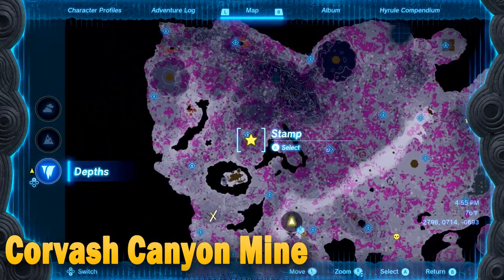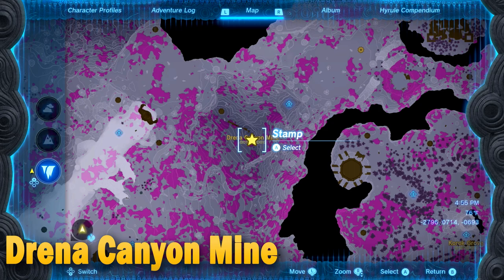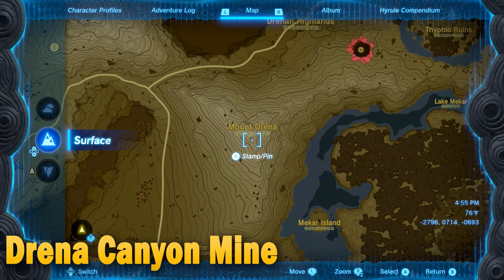One thing to understand about the mines is that there's generally always a light route near them, so you can go off and use that as a teleport location.